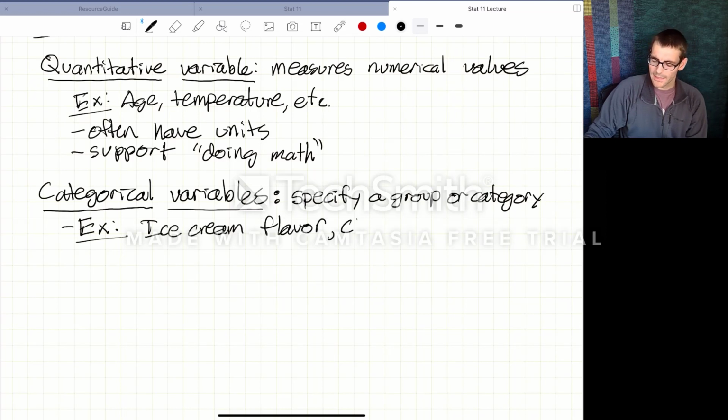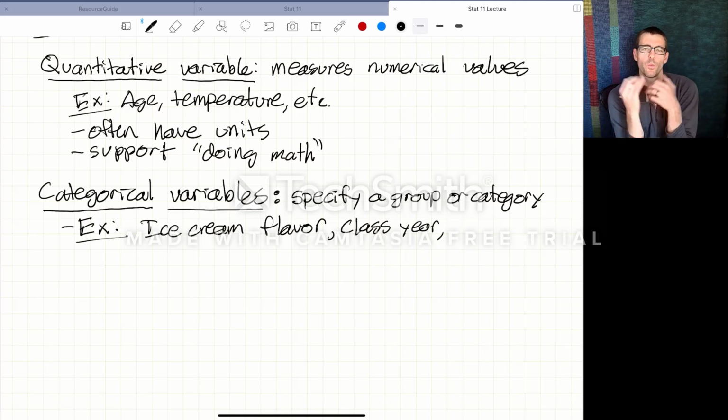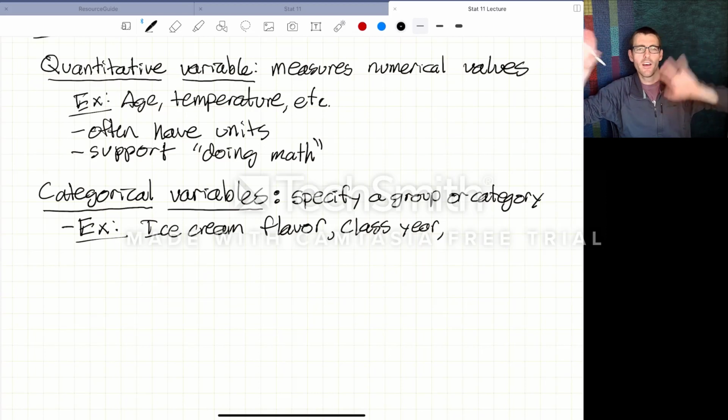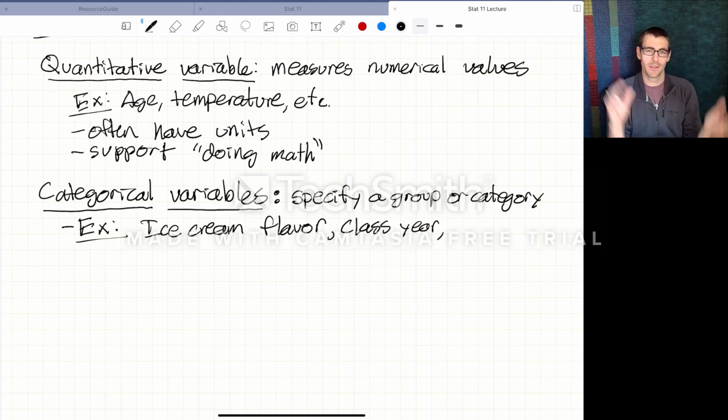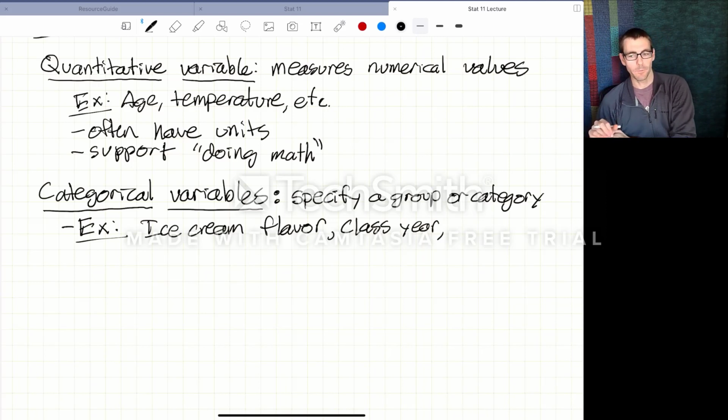Or maybe it's what class year you're in. All right, so it's anything that what matters is which of a few, typically, several, 2 to 10 categories do you fall into. It's called a categorical variable because what matters is which category are you in.